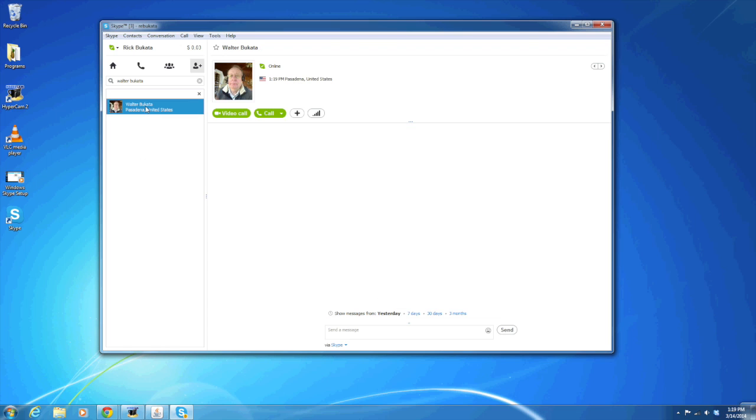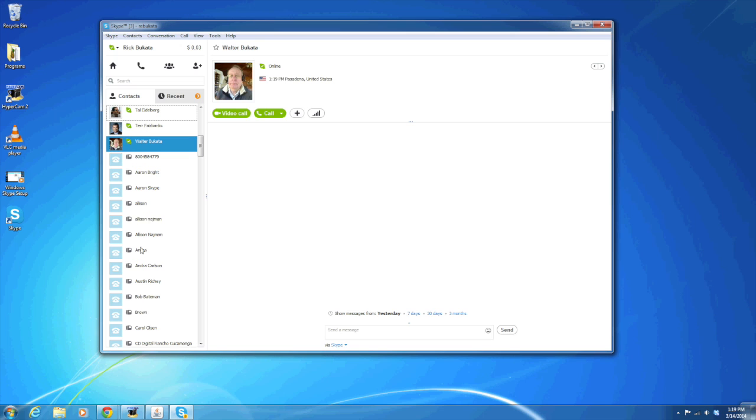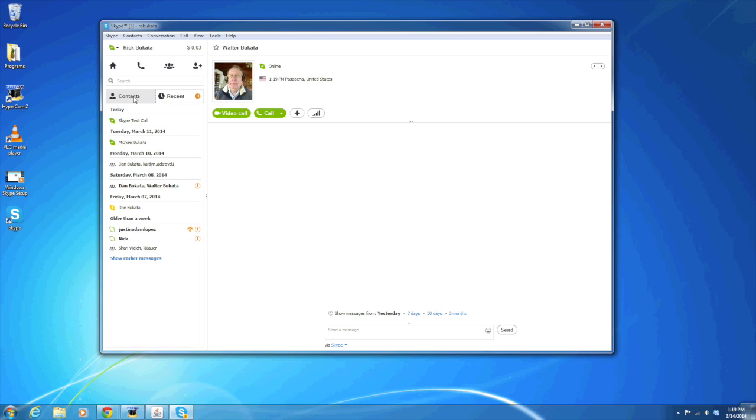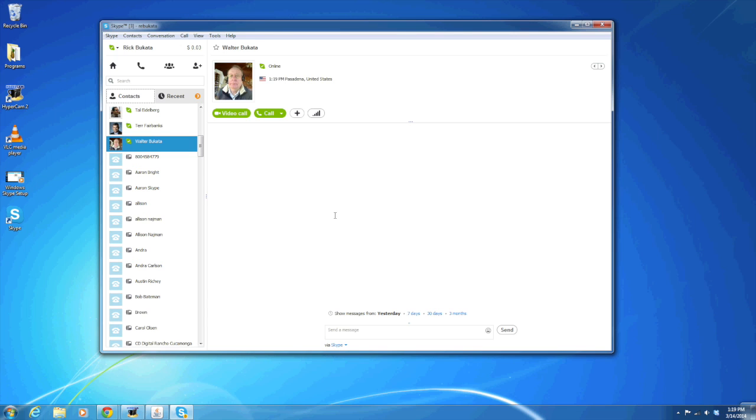They're going to click on that, and then what's going to happen is rather than being able to call them, they're going to have to send you an invite. And you're going to have to accept that invite, and you'll usually see it here on this left-hand area. It should either be there or here in the recent, but basically you're going to have to accept their invitation request before they can call you. So that's how to get Skype set up and working on a Windows computer.